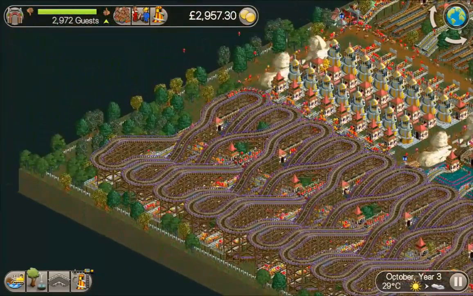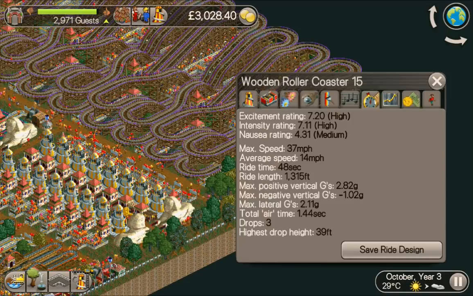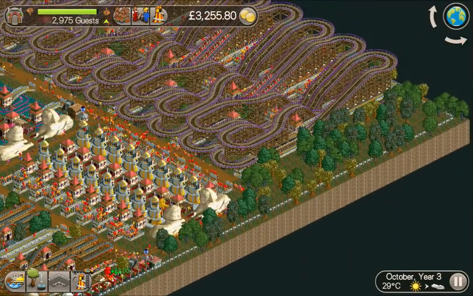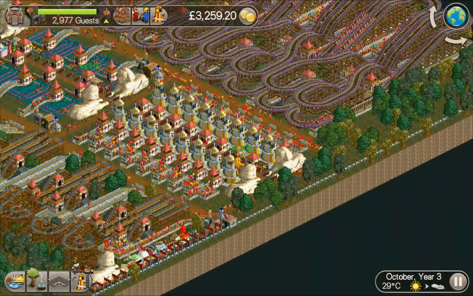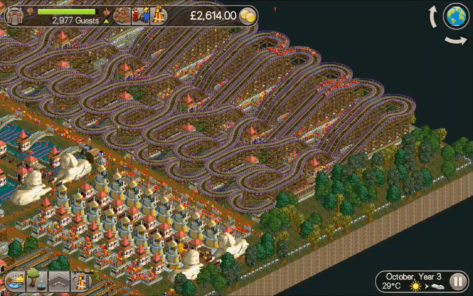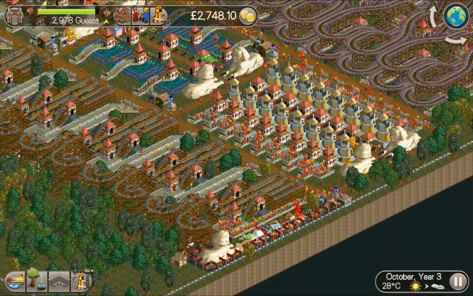I've built all my coasters now. I'm not going to need any more. Oh, actually, I've got space for one more just there. And then after that, we'll have about 16 wooden coasters and 16 wild mouse. And that's more than enough. So I'm going to crack on with this path. And I'll see you in a bit.